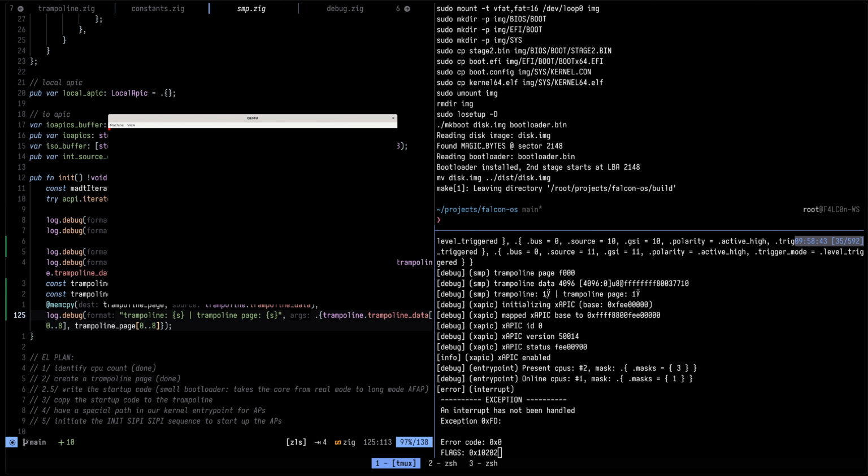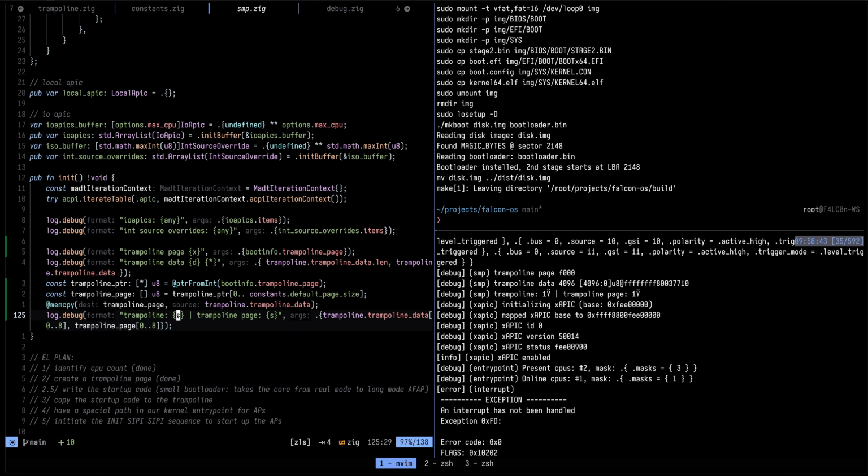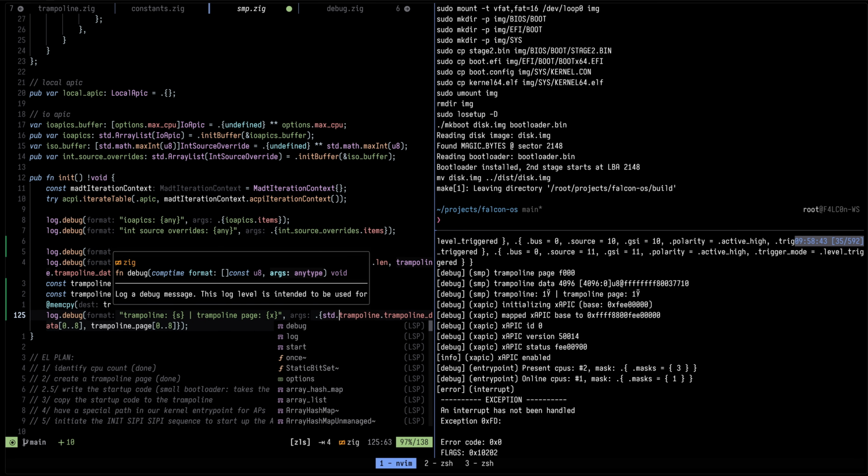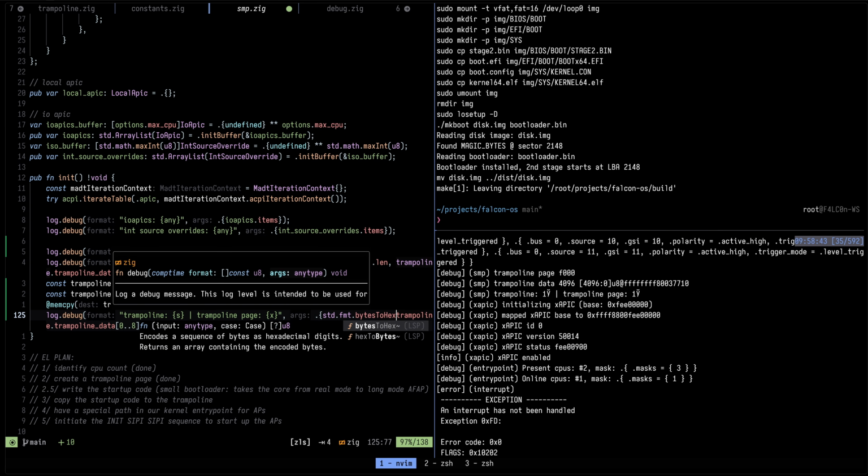So let's see. Yeah, this might not be the best way to do it. No, actually this is still not the best way to do it. How do we go about this actually? We could actually just use the std format bytes to hex, I think.